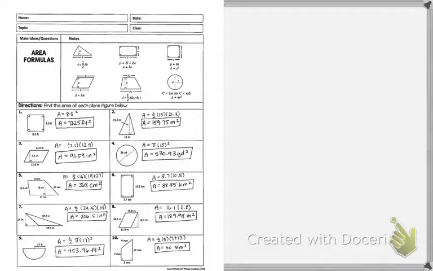Alright, so here we have, let's go with an easy one. This guy right here, this is a square. So the formula for the square is simply side squared, which is what they did right there. Properties of a square: all sides are equal. So if you have 8.5, you're going to go ahead and guess this is 8.5 and this is 8.5.